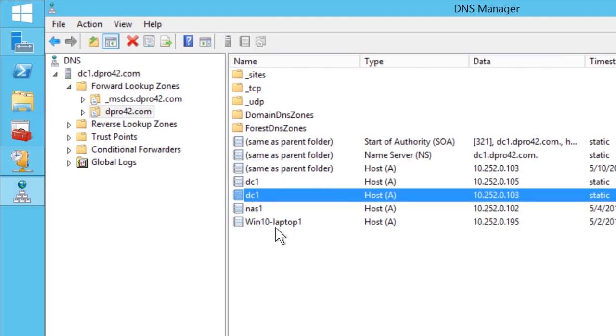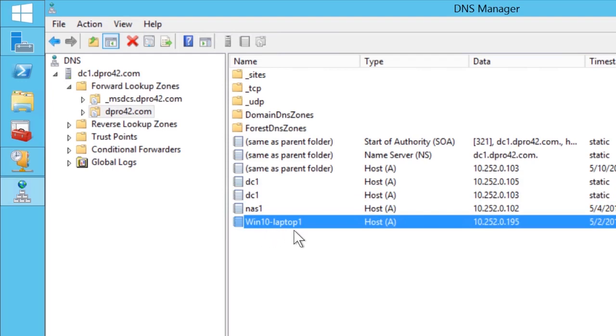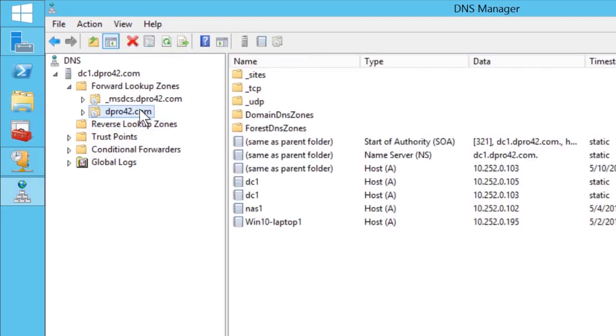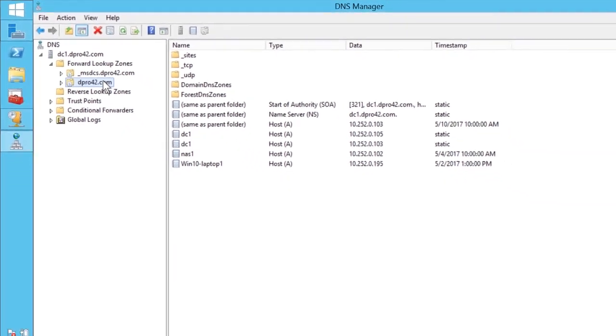And then other computers that connect, like say the Windows 10 Laptop 1 that we've connected to before, that name will also resolve to its IP address, and that'll be added to the DNS manager. So anything that deals with this domain and all the host names within the domain will get added to this forward lookup zone. And DNS can work in reverse as well. It can resolve from IP address to domain name, right? So you have both of those functions within DNS, and this is running within Server 2012. And this is one example of a DNS server that does this name resolution.